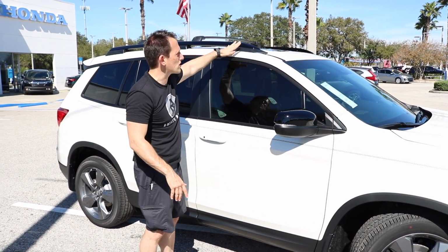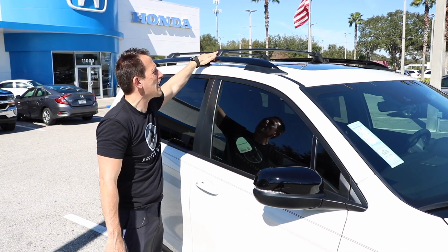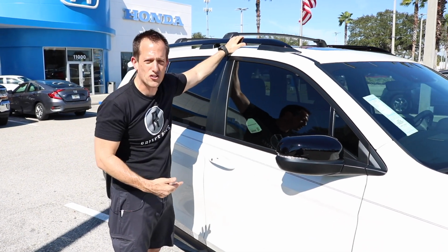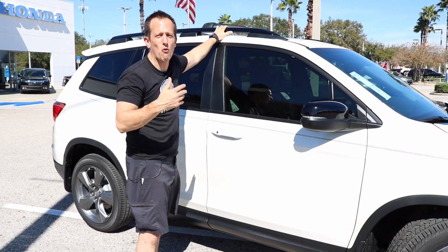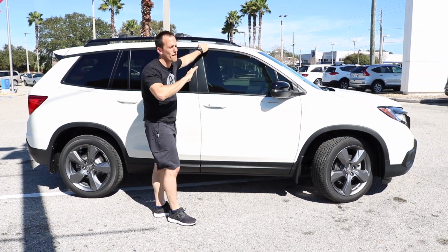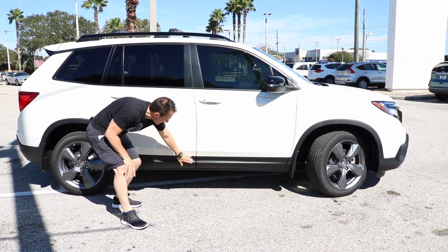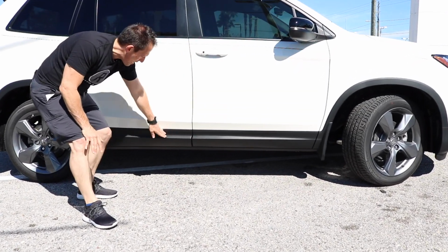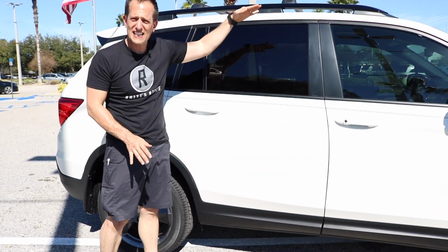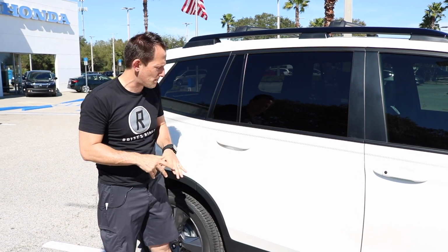What I really think was extra smart is that not only did they give you the cross rails up top, but they also gave you the crossbars on top of that. That's going to allow you to put whatever you can muster onto the roof of this Passport, take it down that trail road, take it far distances, and be comfortable in a beautiful style package. I like the way they brought the ABS plastic all the way around, down the side, with good shape to the doors, and it has a very nice height to it. It's not as cumbersome looking as the Honda Pilot, and that's what I really like about this Passport.